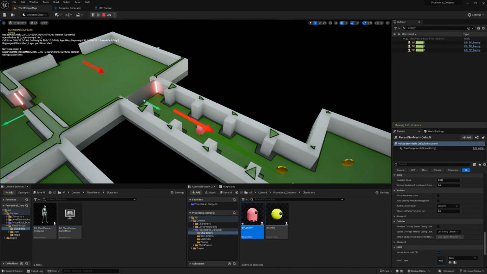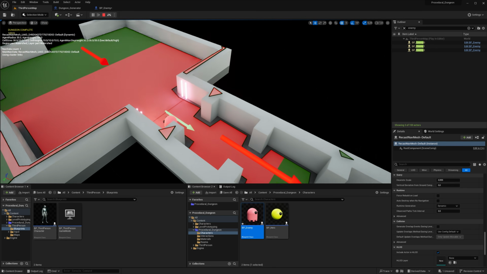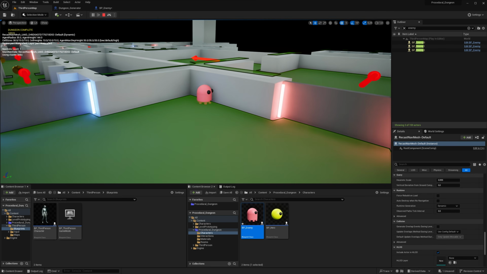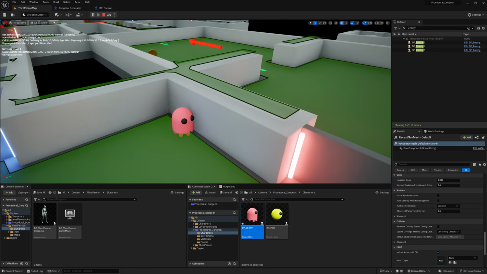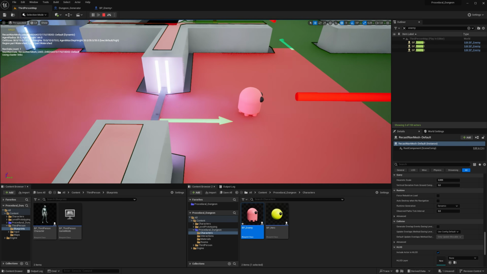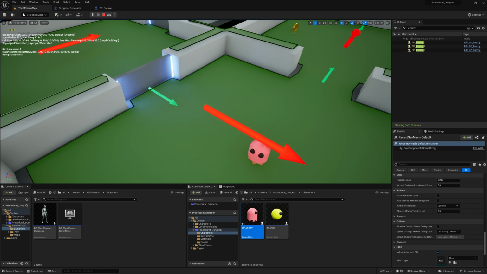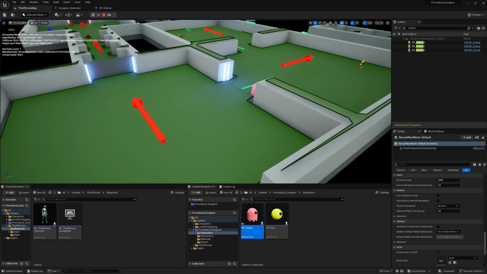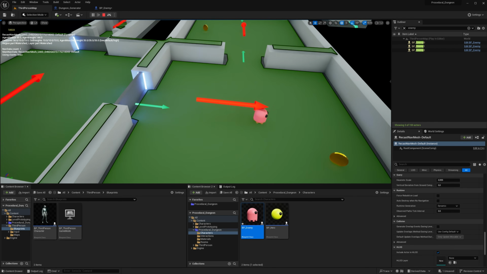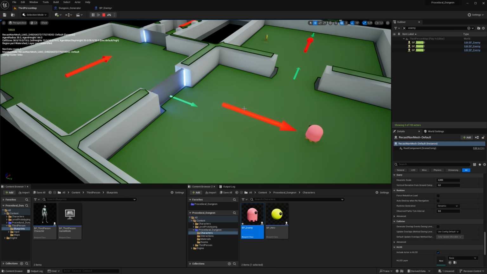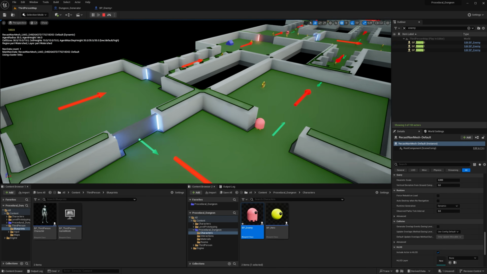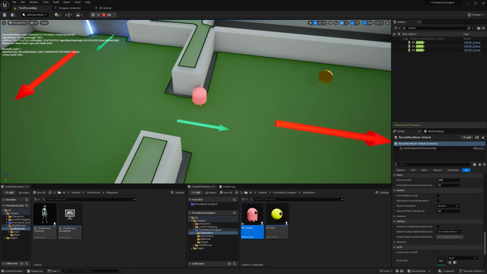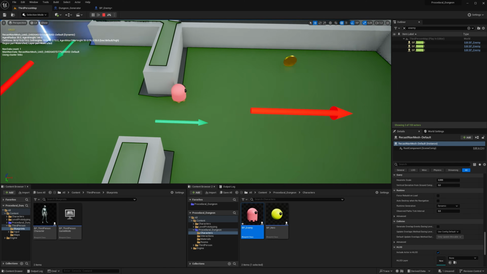Oh, what do we have here? We have a moving, horrifying ghost enemy here. She is trying to go through the wall. Why? Even the doors work. That's awesome. Don't know why it turns red, the Nav Mesh. Maybe you guys know. She is probably trying to get up on the wall.